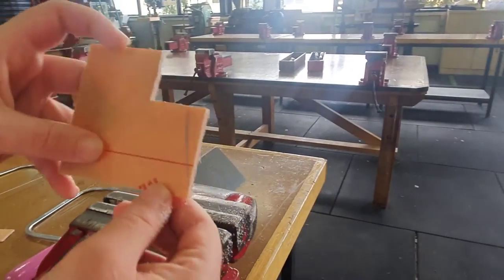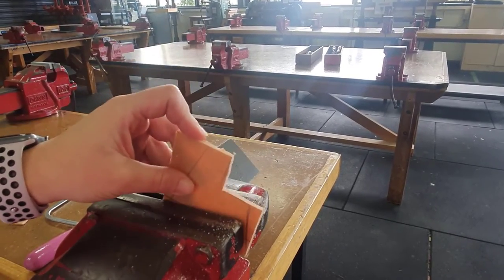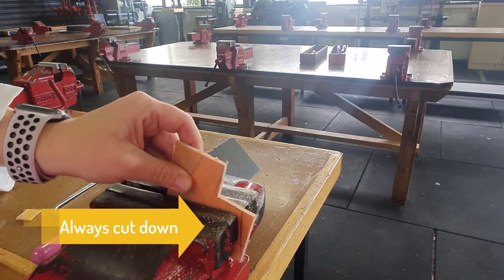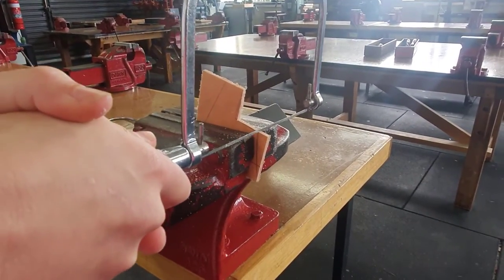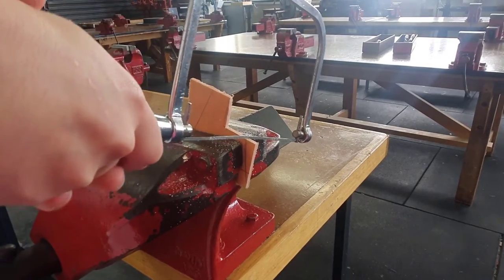All right guys, we're going to put this in. The angle I'm going for — I'm going to line up this line with the side of the vice as a guideline. It doesn't matter that it looks a bit wonky when you put it in; that is just going to help us keep that straight line down so we're always cutting downwards. Gripping the handle with both hands, going to score. Now this is going to be on an angle, so a little bit harder. The way I score is I go on an angle on one of the edges first, then re-line up and score it straight.